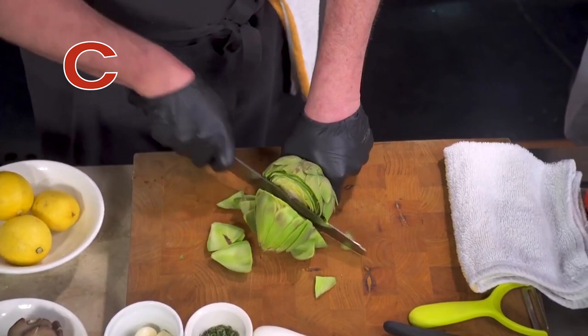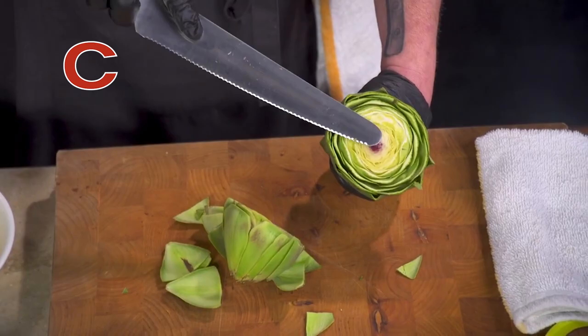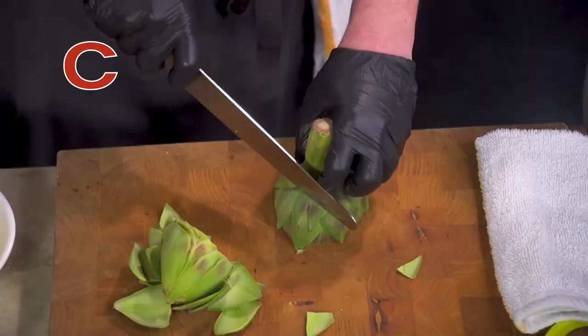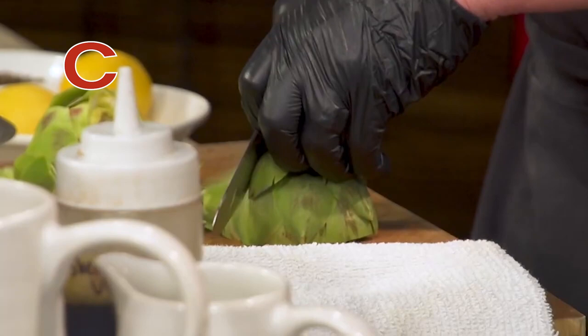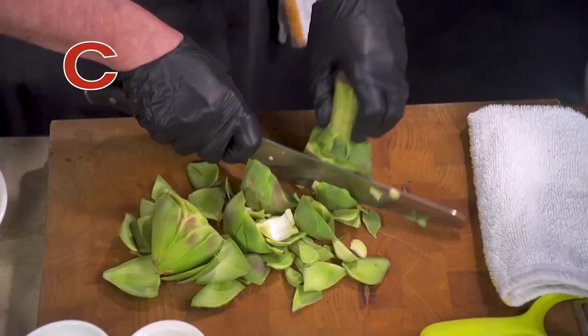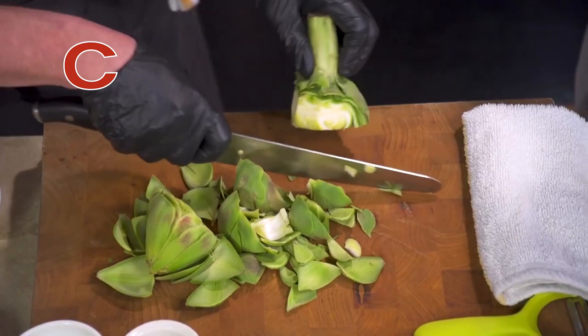I use a serrated knife, and it takes a little practice, but once you get where you're going — I'm just a little over the choke, kind of with a little bit of those purple leaves. So you've lopped off almost half of it. Then I'm going to come in with my serrated knife again and come right in here, so I can see where I'm getting to the center, or the choke of the artichoke — and that's the edible part. I'm just going to come right along and follow; I can kind of see it as I'm going. I know where the white starts — that's where I'm going to go right to. So you kind of just go by color.